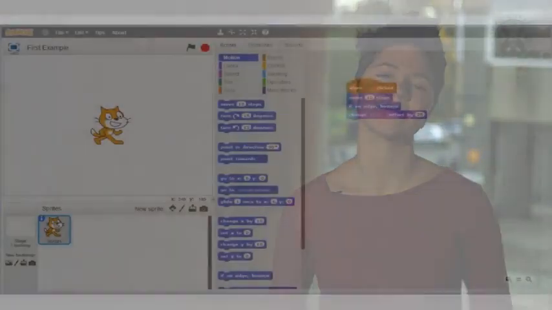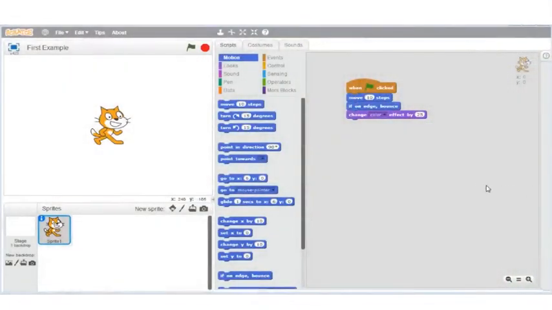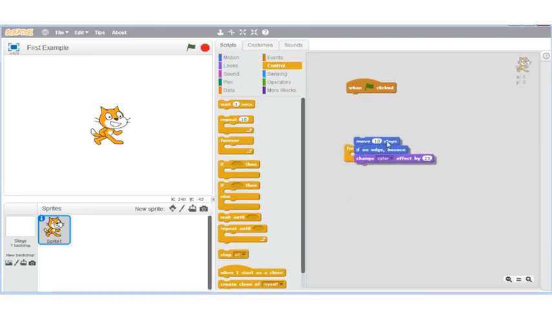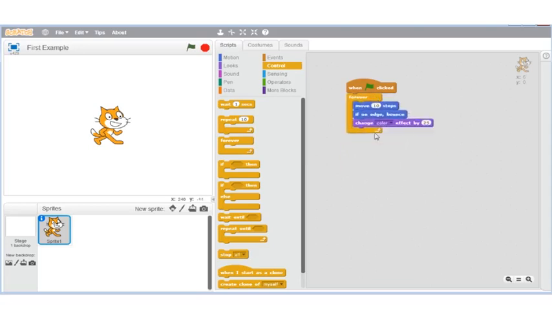Now, let's use iteration to modify a program in Scratch to make the cat continuously move, bounce off an edge, and change its color. Our current code tells the cat to move, bounce off an edge, and change its color only once. In order to repeat this behavior indefinitely, we'll use a forever block, which you can find in the control palette. Let's now put our stack of the 3 blocks in the mouth of the forever block and double-click it to see what happens. Great! The cat now keeps moving and bouncing off an edge, as well as changing color all the time.